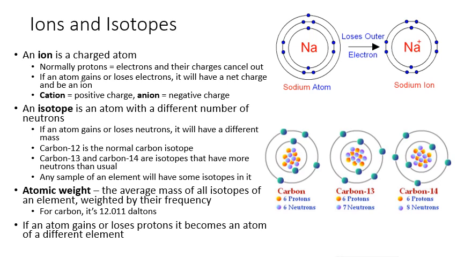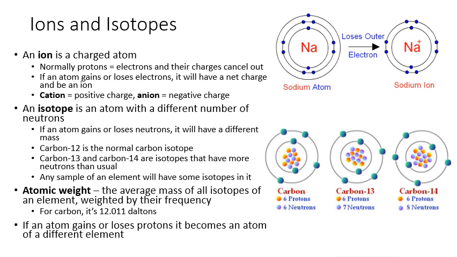But if you start adding electrons or taking electrons away, now you're going to end up with a charge. If you added electrons, then you're going to have more electrons than you have protons, which means overall you have more negative charges, and you end up with a negative charge on the atom. If you lost electrons from the atom, then you're going to have more protons and fewer electrons, which means more positive charges, so overall you would have a positive charge on that atom. And you would call it an ion, either a positively charged ion or a negatively charged ion.